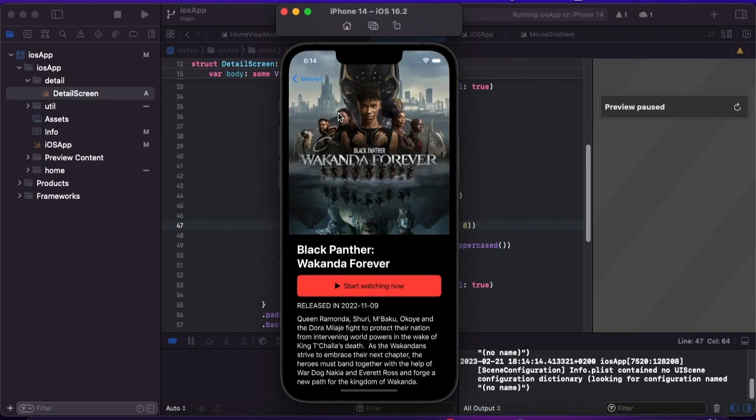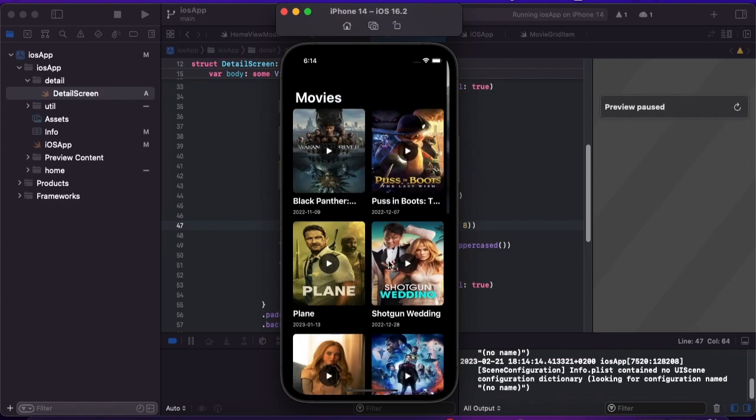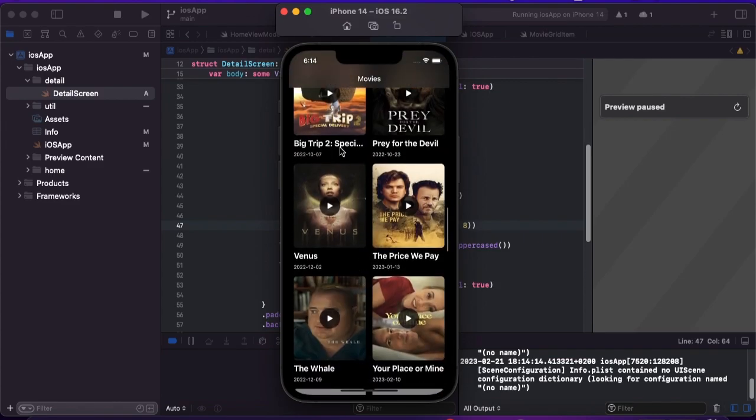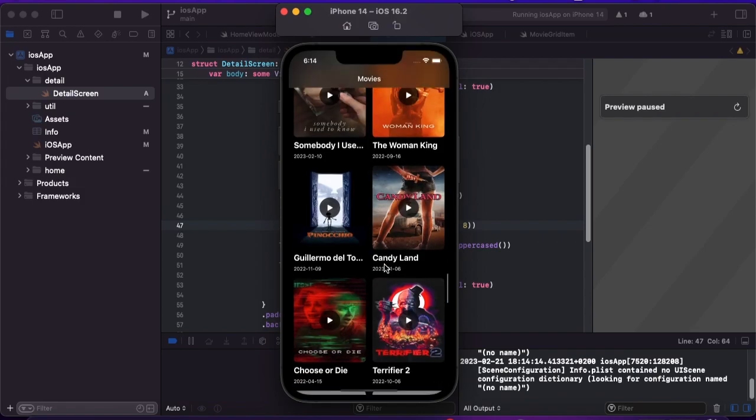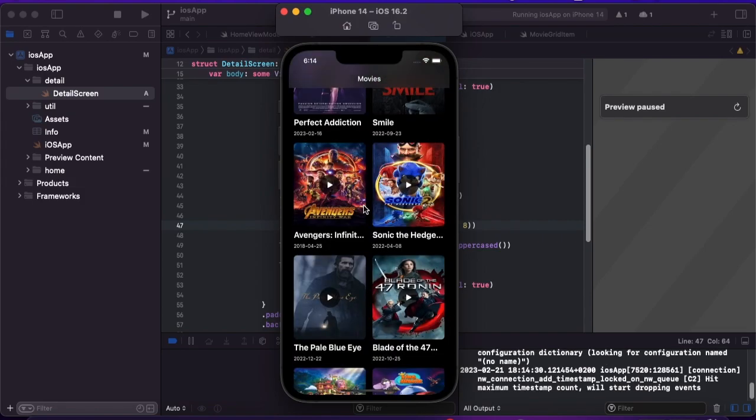Let's test this. There we go. So our app is working. You can see that it was pretty easy to write an iOS application with KMM.